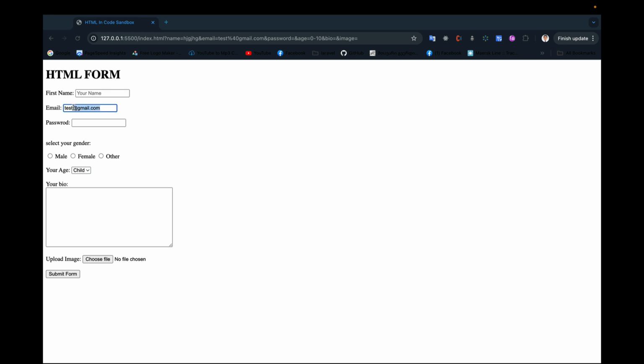Another point that I mentioned inside the validation is email. If you remember, we defined the type of this input as email. So now if I write some name here and I click on submit form, it will give me one warning that you need the @ symbol because it's email and this text is not similar to an email. So I have to put that @ and it will be submittable.